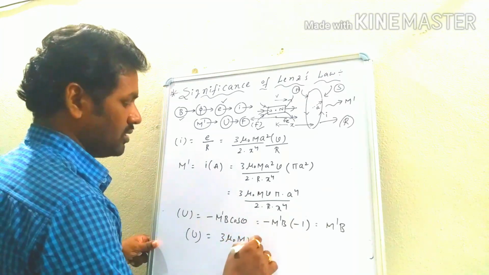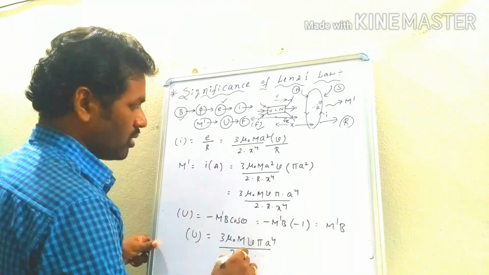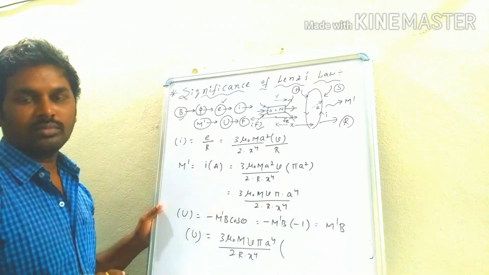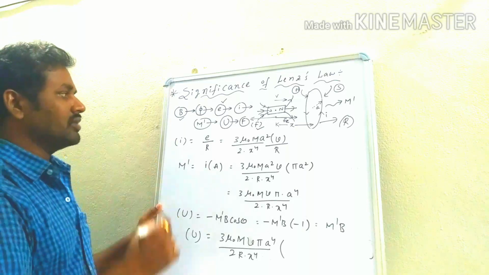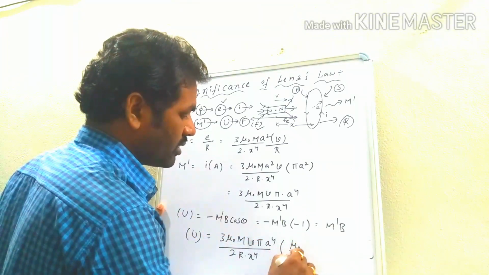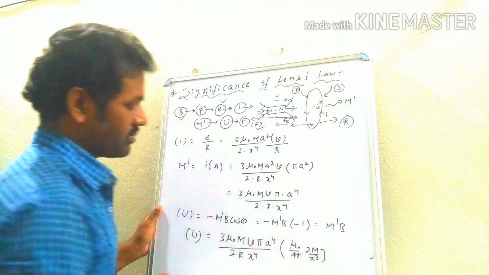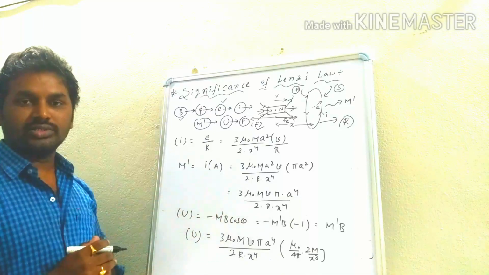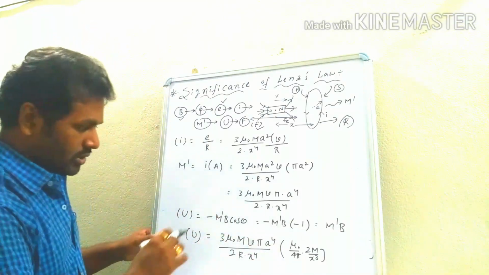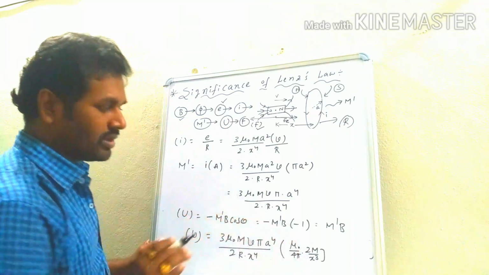V is the velocity, pi a power 4 divided by 2 into R into x power 4 into, what is B? Coming to the first equation, which we are taking as mu naught by 4 pi into 2m by x cube. Very big expression. You manage to get all the things in a simpler way. So you take here, almost everything is constant except the distance.